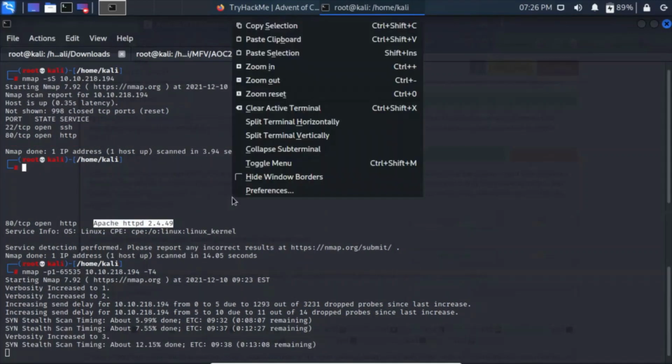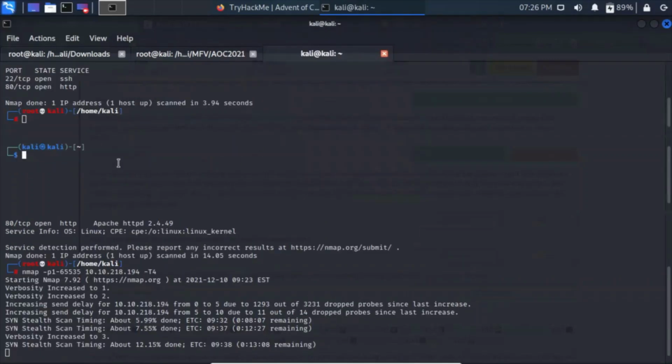Okay, let's split the screen again, switch user to root. Let's do the nmap 10.10.218.194 and specifying the speed to 4 and specifying port to 20,000 to 21,000.